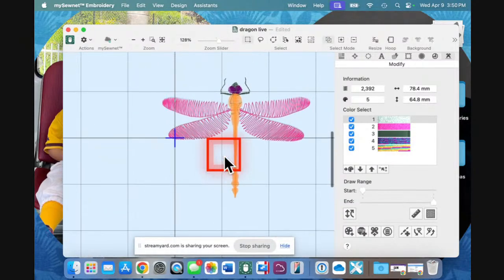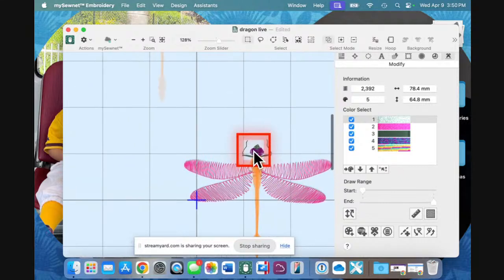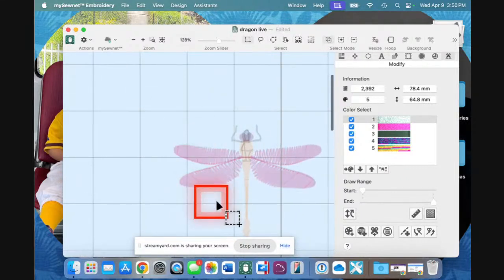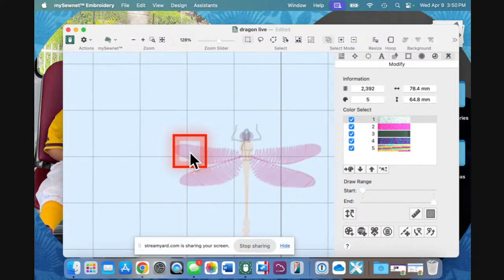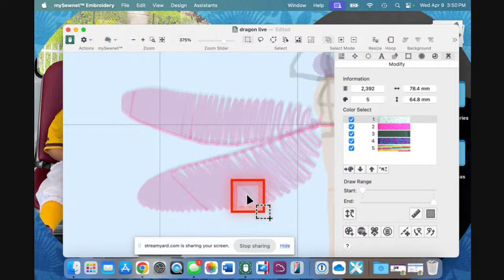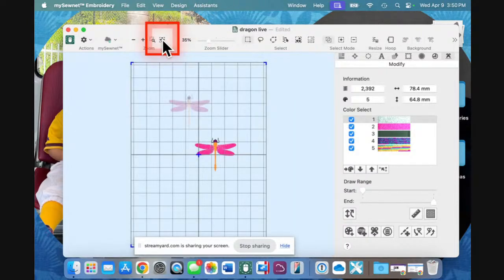So if I'm zoomed in and I'm working here, now I need to come and take a look at this guy zoomed in, I can do that as well. I don't have to zoom out every time. But zoom to rectangle will help you zoom into a specific spot, and then zoom to fit will back out and put the whole thing in your view. Okay?